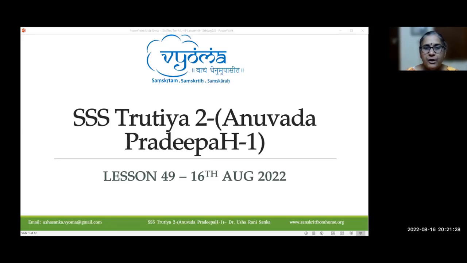So please repeat the format. What is the format is first the beginning paragraph. There are 4 paragraphs in the short essay. The first paragraph will be the opening line, which I told you should be beautiful, compact, or something which gives the essence of the whole idea which we are going to present. The second paragraph is the development. We will develop in the direction which we want. We will give some more details about that. In the third, we'll give the special points, like if we take the sun, then sun is the source of energy, sun rises in the east, he is a god, like that.